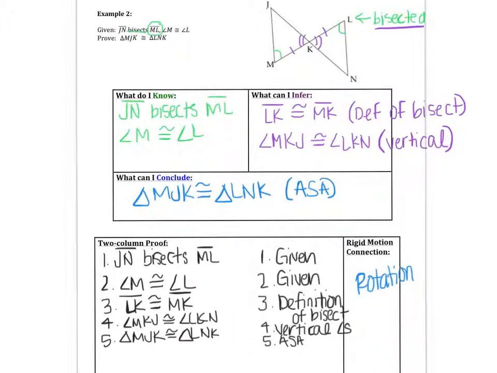And now remember, when you look at it, like I said here, if you labeled this as angle JKM, and then NKL, that means the same thing. I just went in a different order. So sometimes the order does matter, but when you're initially naming it, it's okay if you have it different as long as it's different over here. So just keep that in mind as you look at those examples. Also, if you had written these inferences in a different order, as long as you have, these are your givens, these are your inferences, and this is your conclusion, the order that you do them within those doesn't matter. All right, good luck.